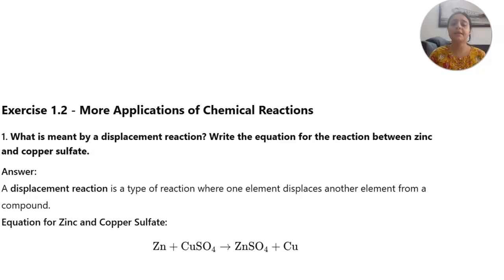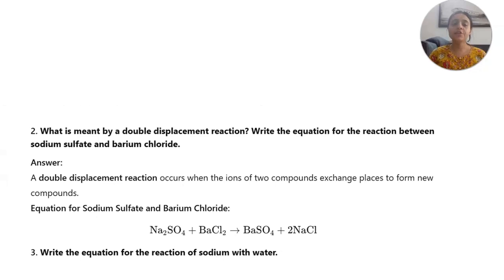What is meant by a displacement reaction? You need to give an example as well. We have already covered this section in the content, so you can check it out. Next one, what is meant by a double displacement reaction? I have already told you. You need to define your answers by giving 1 or 2 examples. It is mandatory to provide examples in the answer sheet as well.